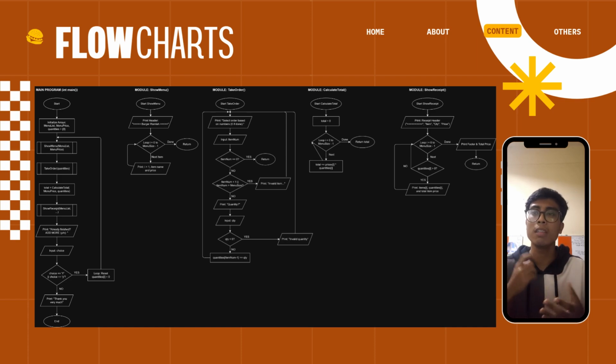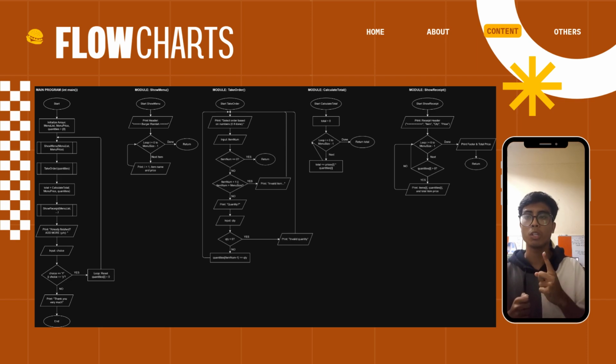The program then enters a central loop calling our four modules sequentially: show menu, take order, calculate total, and show receipt. After that, it asks the user, add more? If Y or yes path, the system resets the quantities and repeats the loop. If N or no path, it prints a thank you message and terminates at the end terminal.